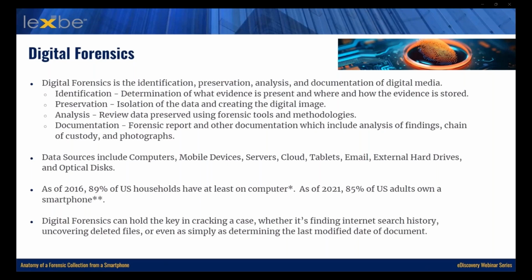spoilage in the data. As of 2016, 89% of US households have at least one computer. As of 2021, 85% of US adults own a smartphone. To think about how many people actually use any type of digital device, whether smartphone or computer, which I'm sure has grown since those dates of 2016 and 2021, can be unbelievable at times, especially since it wasn't long ago that none of us had a smartphone. They didn't even exist prior to 2005.